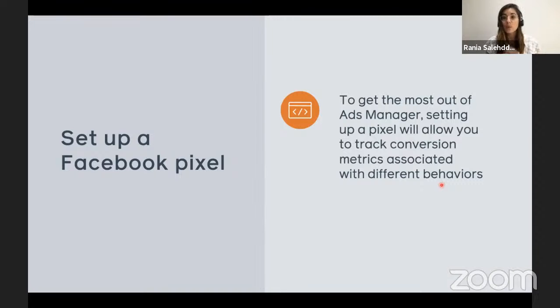And the Facebook pixel will allow our system to deliver the ads that you are running in a smoother way. And you can choose to target people who went to your website and who abandoned their cart. You can choose to target people who already went to your website and who made purchases. So by setting up the Facebook pixel, you will really optimize your ads.